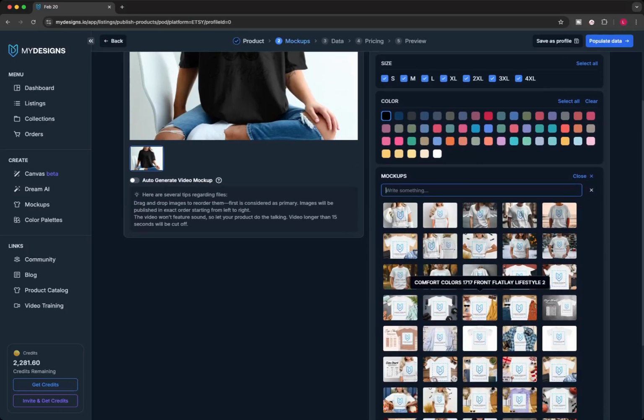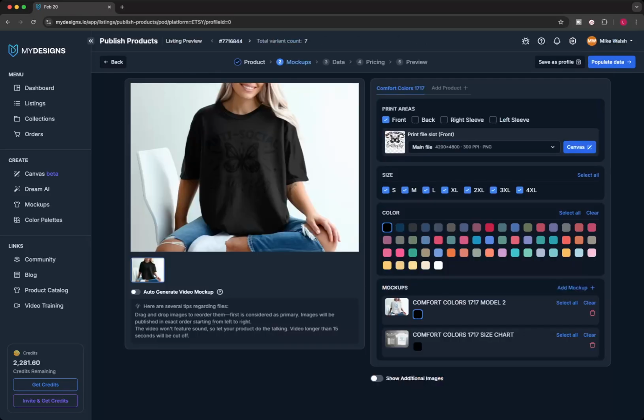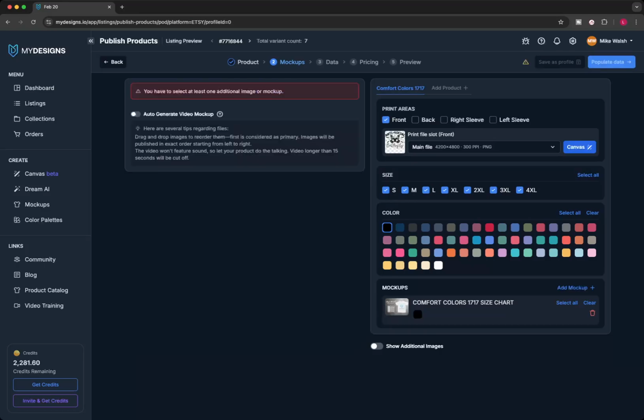Like, I'm going to add this measurement shirt in. So they have this shirt in here. You're just going to want to delete this unless you did want to use it, I mean, not with black, but with a different color. So this Comfort Colors, I'm not going to use it with black. I'm going to use it with ivy. You see how it has a blue line around the black here? You want to unclick that because you don't want black to even be a color option.